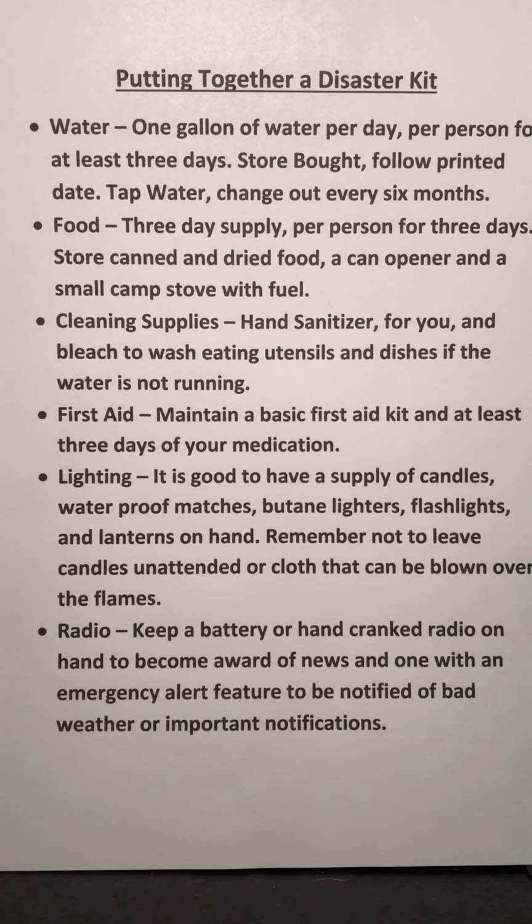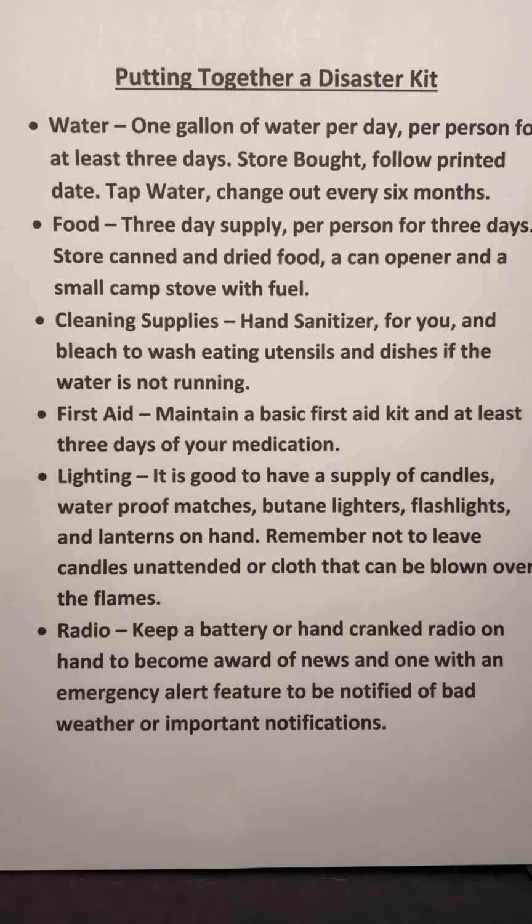And again, remember not to leave candles unattended or have any type of cloth that can be blown over the flames. Radio. Keep a battery or hand crank radio on hand at all times so you can listen to the news, find out what's going on, listen to the weather. If you can find a weather alert feature, that's fantastic. I've told you guys before, have an emergency notification weather app on your phone.